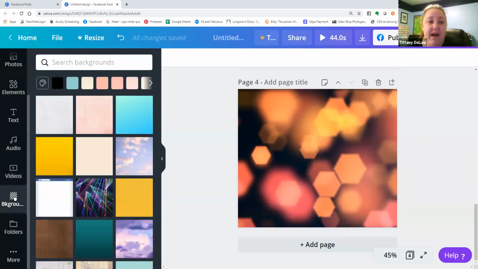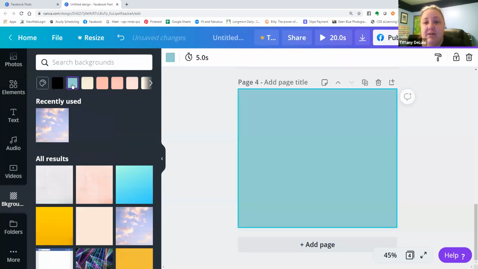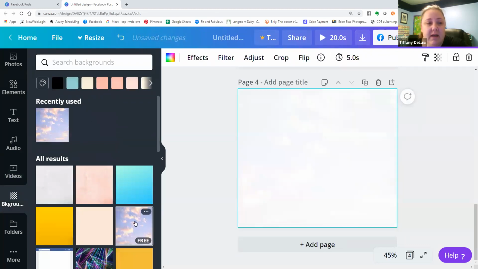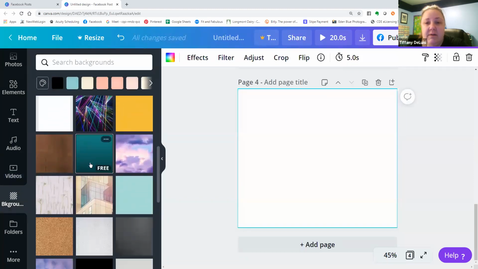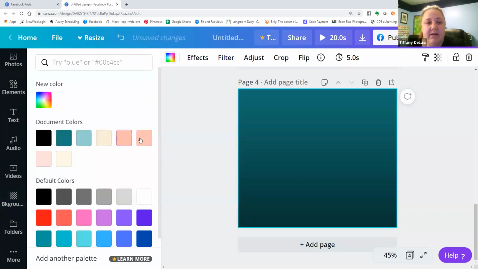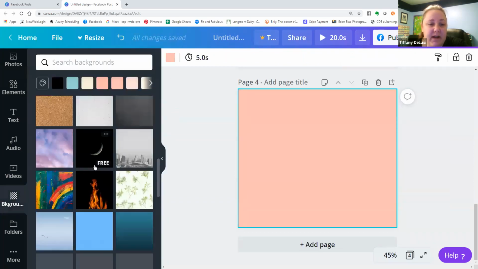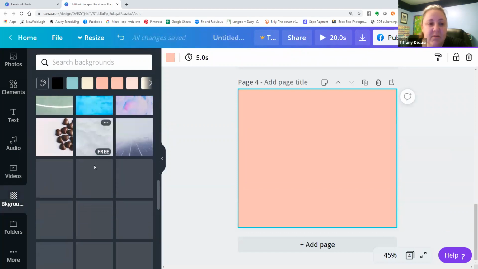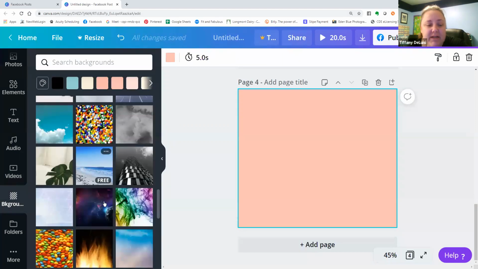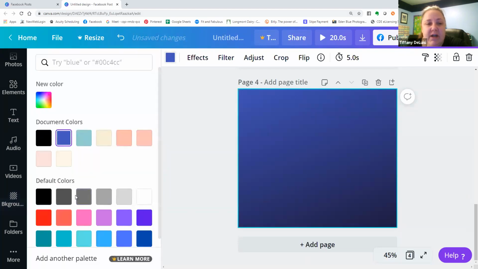You can choose whatever background you want. You may just want a solid background, or you can come in here and pick a gradient. Maybe this one you can't change the color. Like, oh, I like that gradient, no, that one doesn't work. Some of the gradients you can change the colors of, because there's one that I use as my standard branding. Maybe it's this one. And see, I change it to my branding colors.